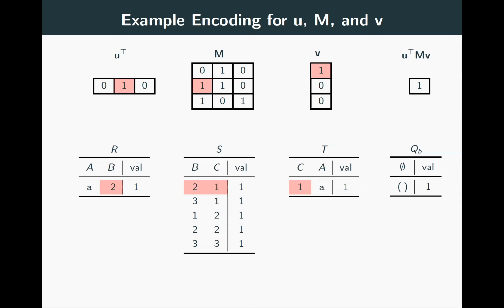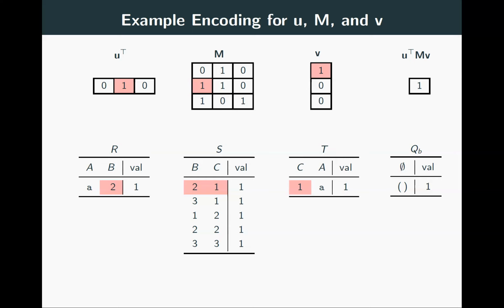Of course, I may have other ones, and I may have a 1 here as well, and there as well, and so on. Then I have several ones, but the Boolean says there should be at least a 1. So one of the combinations should be valid. So how do we encode this in the factors? In R, because we have this A, we just put a constant A. And then the second position we encode is a tensor encoding of that. So we have the position 2 here for B, and the value is 1.